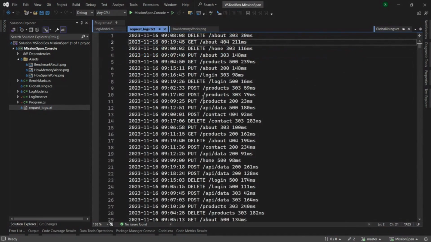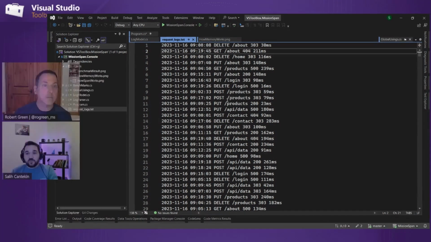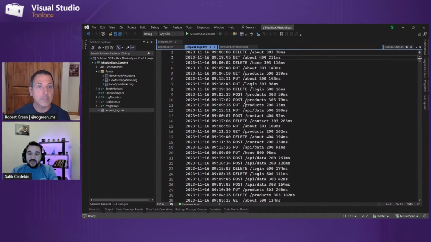So it seems like structured data. We know where the date time is, we know where the HTTP method is, we even know where every part is. So if I ask any developer how they would parse this, you would come to me with a couple of ideas, like using the substring method, or the split method. You can use the space between those parts to get an array with every part.